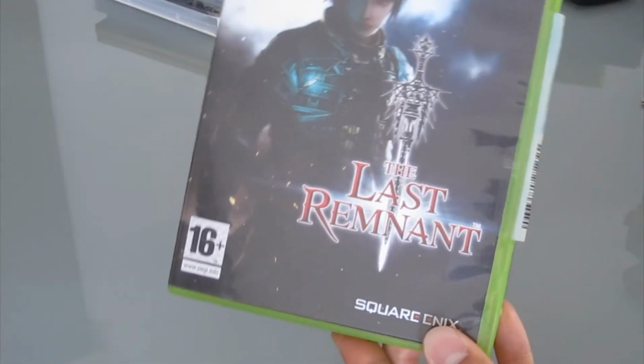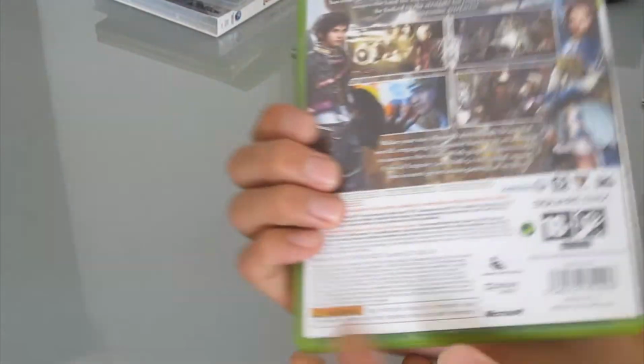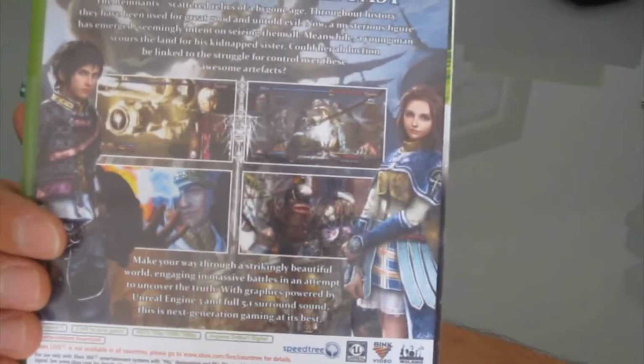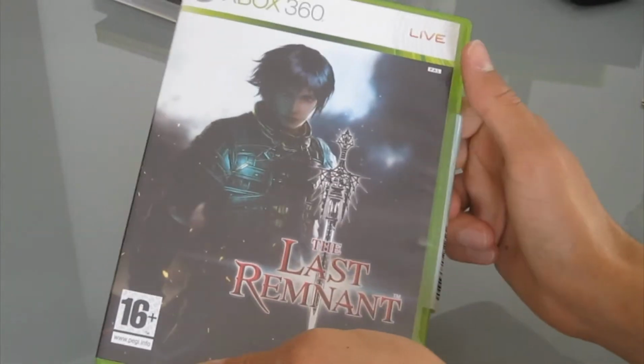And I don't know, I have no idea what this is. This is called The Last Remnant. It's a game by Square Enix for the Xbox, and from the looks of it, it's an RPG. I mean, Square Enix, of course, it's gonna be an RPG. I don't know how good it is, I don't know how much it's worth, but I like the cover art. I thought it looked kind of awesome, so I got this as well.